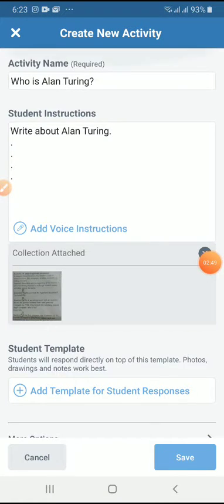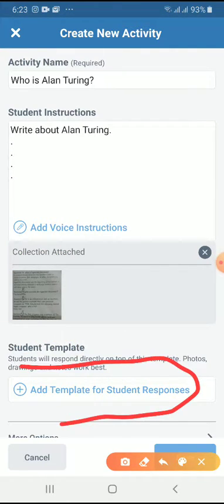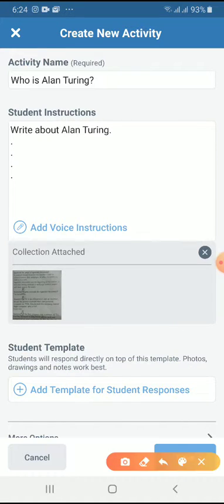Well, there you go. You have your attachment over here, and this feature is also very useful. You get to upload any kind of document you want with your lesson. If you have a fill in the blank exercise or any other sort of exercise that you want to share, let's go ahead and click on save.